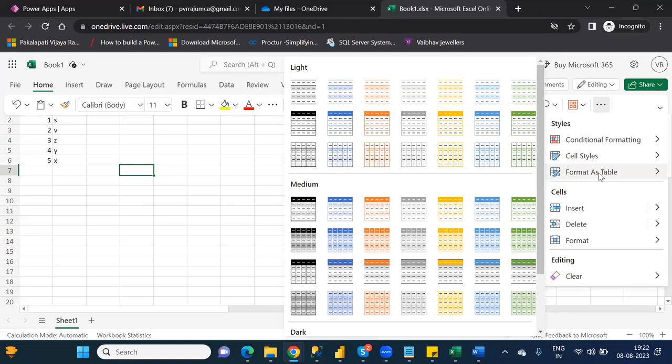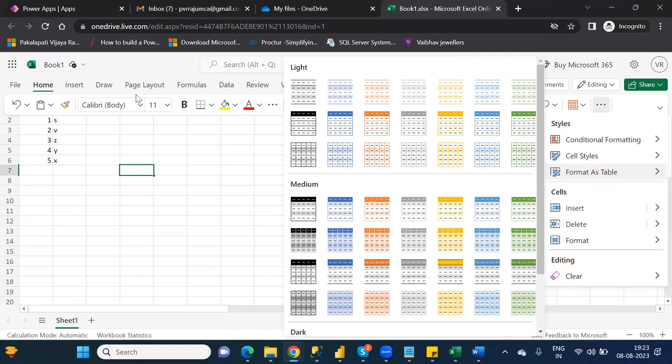Understand clearly or not? Whenever you have to prepare any type of data in OneDrive, you can directly log into the OneDrive site. After that, there itself, you can create a new Excel sheet, or else you can upload your local Excels into that particular OneDrive. I will tell you, first I need to create a table for this, how we need to create a table, and with this table, how we can pull the data into Power Apps.